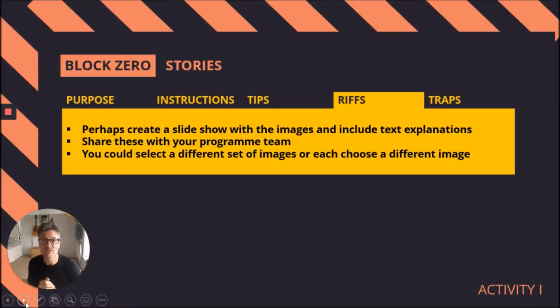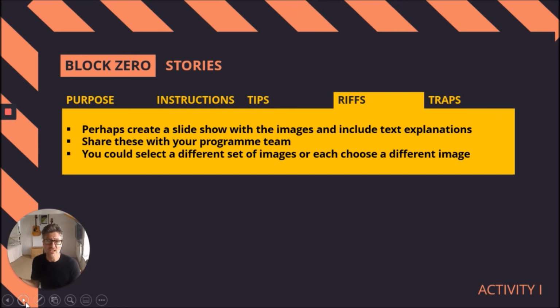So what are some alternatives, some variations? If you right click on any image, you can save it. If you want to, you could include a slideshow for your Block Zero. You can populate that in your Teams page. You can add a file, start a presentation or a document, add the images, and then put some explanations of what they meant, or why you felt that image was representative of your experience, even for the different experiences. Again, as I've always said, you can share that with your program team. Send it to your program leader and say, this is what we did in our meetup today, and this was our result. These are our experiences of Block Zero, and this is what they mean. That's going to really help in terms of creatively understanding your experience and sharing those experiences.